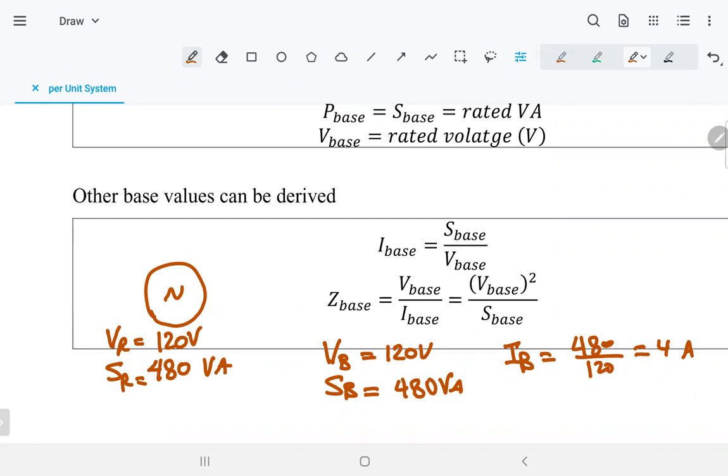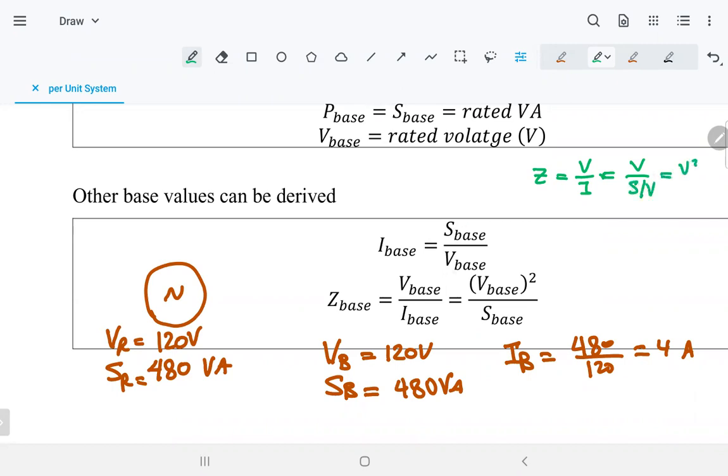And of course, there's a reason why you are doing that, because Z is equal to V over I, right? If you say, what is current? How did you get the current? Because voltage base is the base, and current is not a base. You try to get it back to the essential bases we use, which are voltage and power. So current, we just got it here, by dividing S by V.